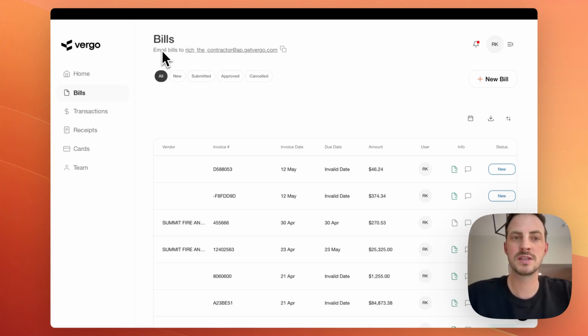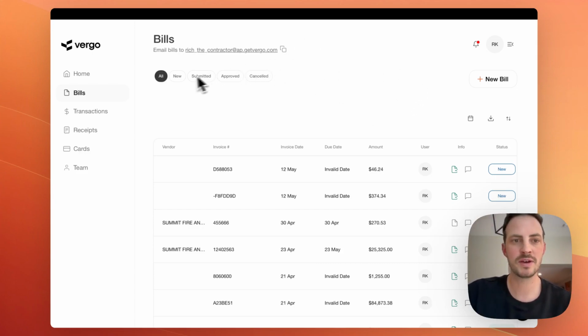It forwards to this specific invoice email set up for your business. So you always have a copy within your email inbox, a copy within your Virgo dashboard here, and then it will start to ingest and pull in that information without you having to do anything. So it's a set it and forget it mentality.